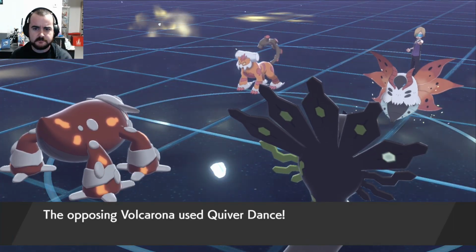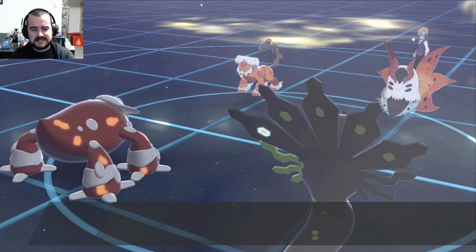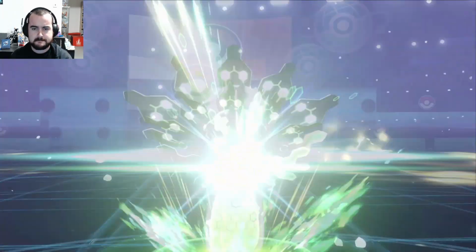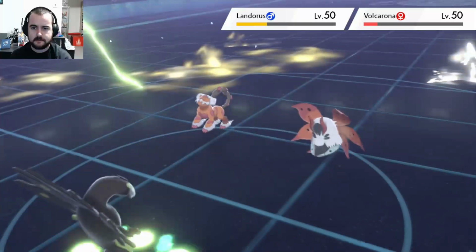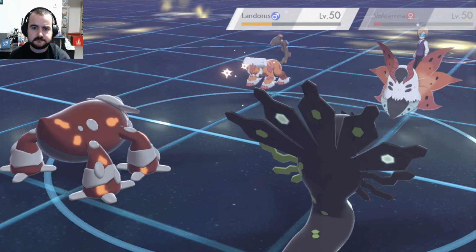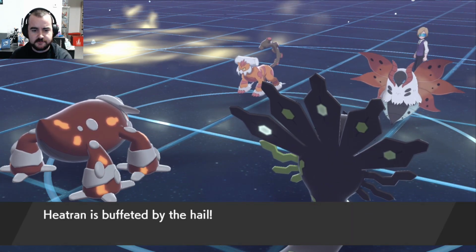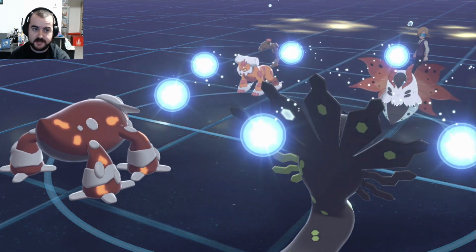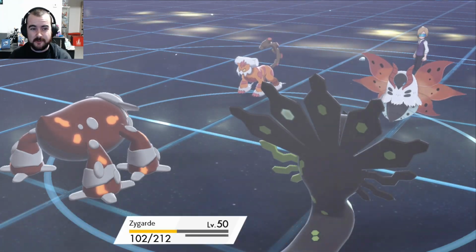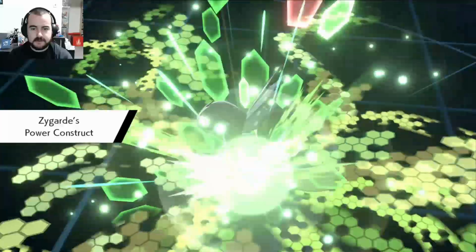When do I get complete form? This Volcarona doing Volcarona things is very annoying. It's good damage. They get Hail. Alright, we should get leftovers, then go into complete form, then get HP back. God, I want to Scale Shot so badly to get speed, but yeah.